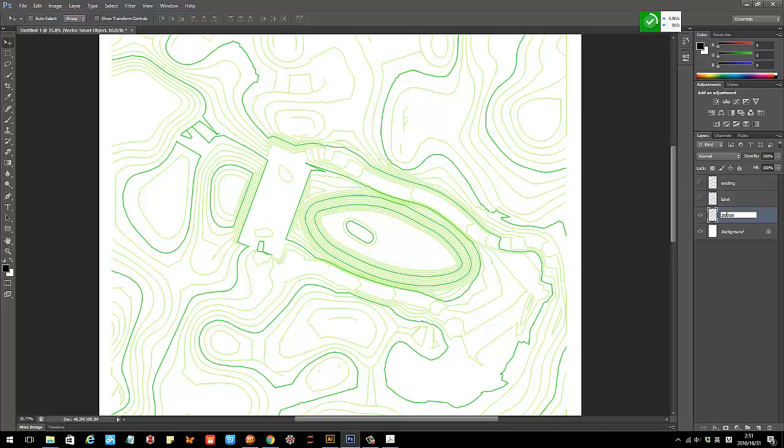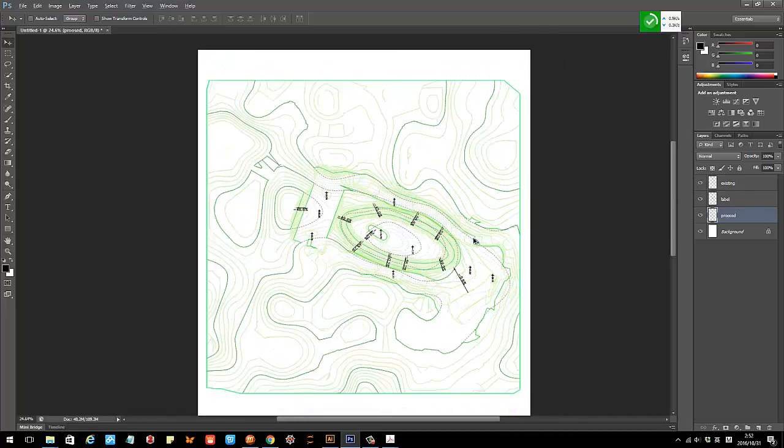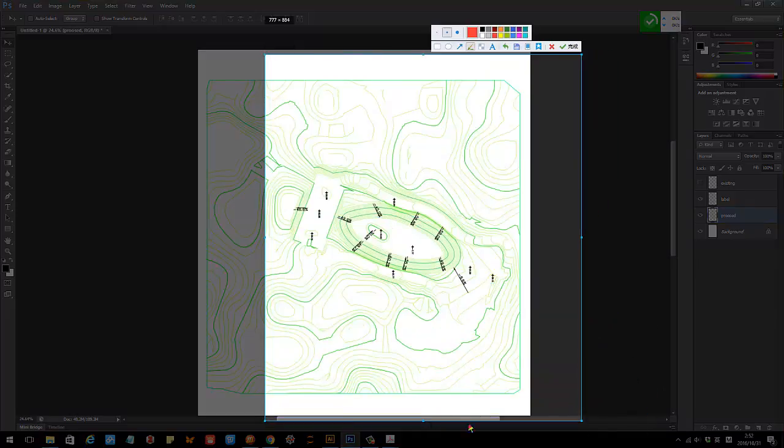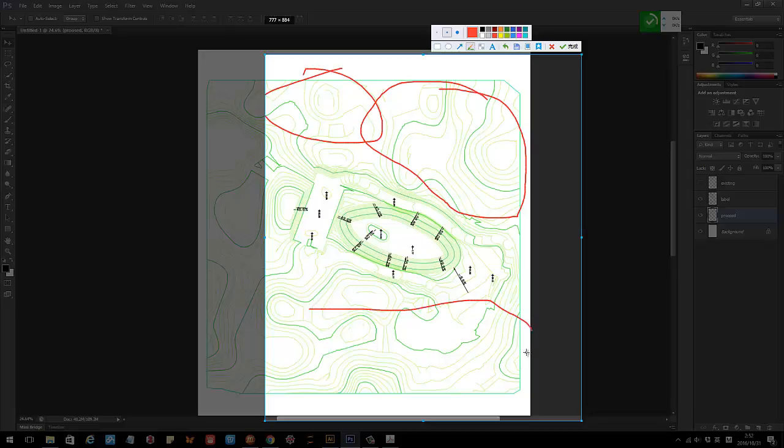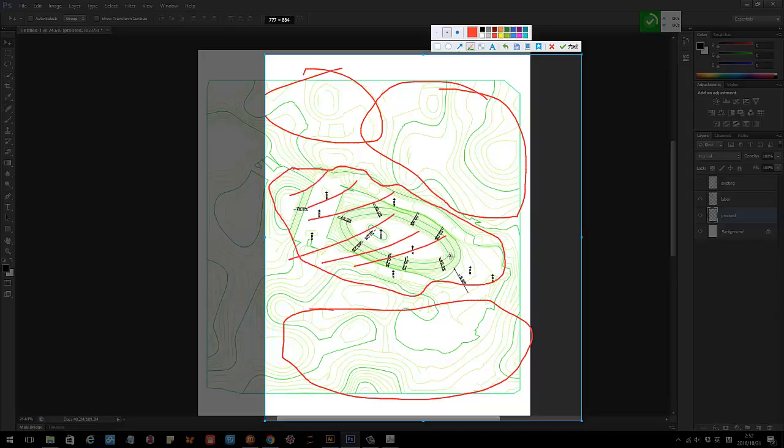Actually, proposed. Okay, so what doesn't make sense is when you look at the proposed contour lines, this area are actually existing contour lines, okay, but the color is proposed. Okay, so what we're gonna do is we just need the proposed area, which is this area, to have the color, so it's highlighted.